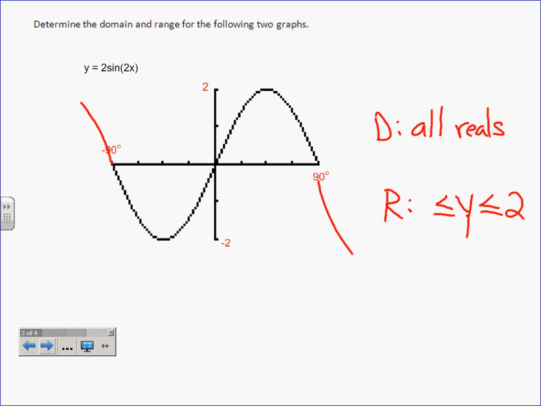Now you have to read this one the other way. You have to read it going this way. Y is greater than or equal to -2. Is it okay to write them separately? Sure. I don't care. I'm just showing you how to write them together. If you want to say, okay, Y is less than or equal to 2 and Y is greater than or equal to -2, is that saying the same thing? Yeah, that's fine. Write it that way if you're more comfortable with it. Doesn't matter to me. I'm more concerned that you know what domain and range are. Okay? Do you feel that you know what domain and range are?